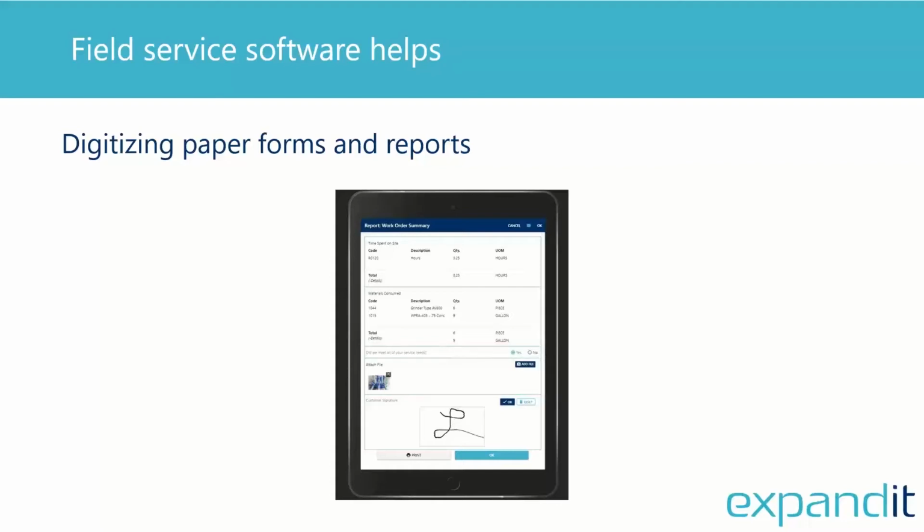Field service management softwares also can help you eliminate many of your manual processes in your business. It connects your field technicians with your office staff and with your customers. Information is easily shared and updated in real time, and the forms can collect the field data, capture signatures, questions, pictures, and then be emailed to a customer on the spot through a PDF. Or the data can be captured, reviewed in the back office, and then sent to the customer for their own records.